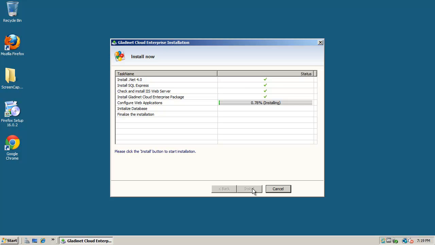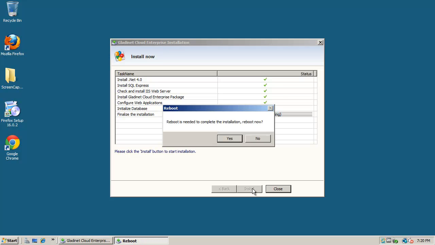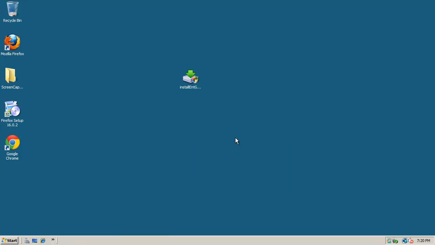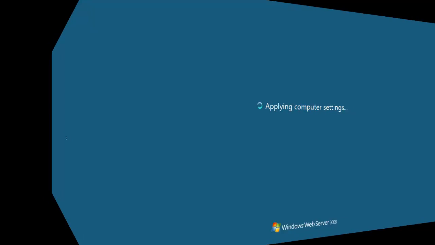And after the installer is done, there will be some configuration work, just configuring the web application. Remember, the Gladinet Cloud Enterprise was built on top of the Microsoft Web Platform, the Windows Server, the .NET and the ASP.NET, like SQL Server Express, the whole Microsoft stack.